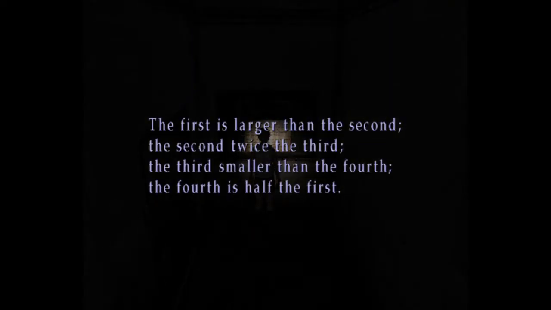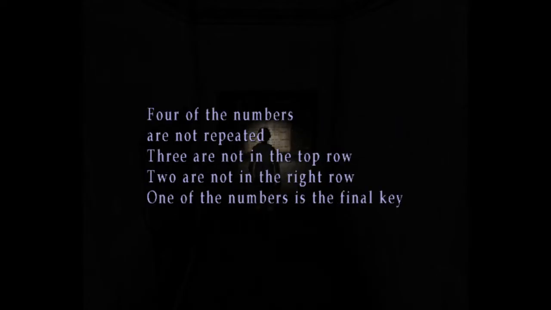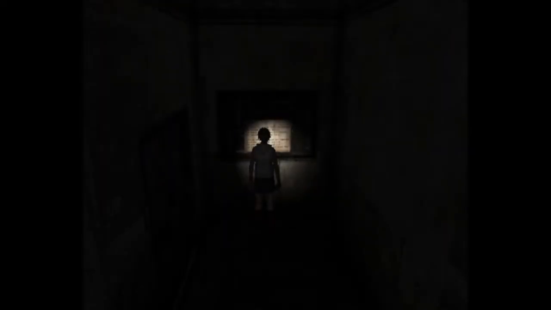The first is larger than the second. Twice the third is smaller than the fourth. The fourth is half the first. 4 of the numbers are not repeated, 3 are not in the top row, 2 are not in the right row, 1 of the numbers is the final key.